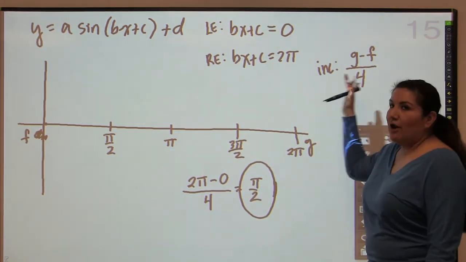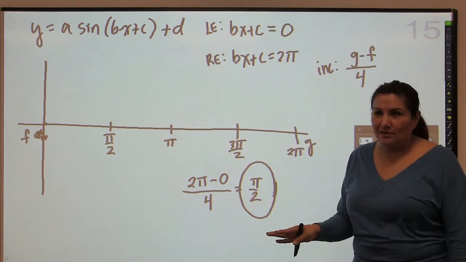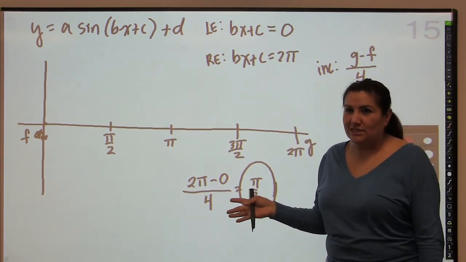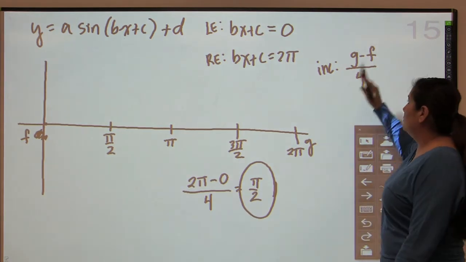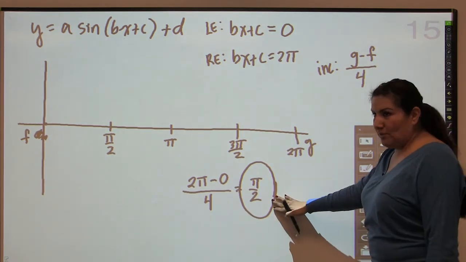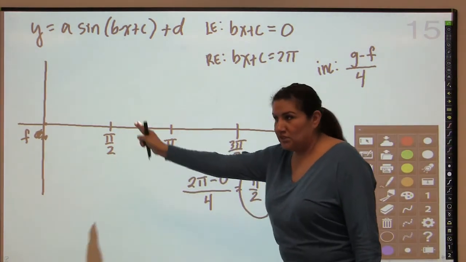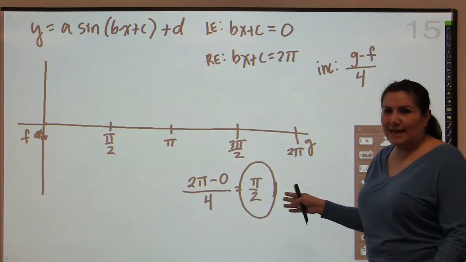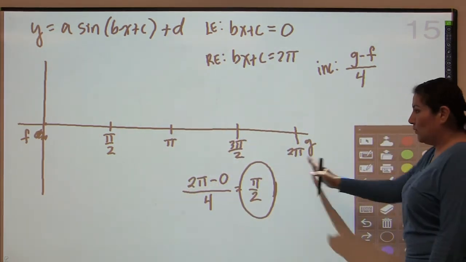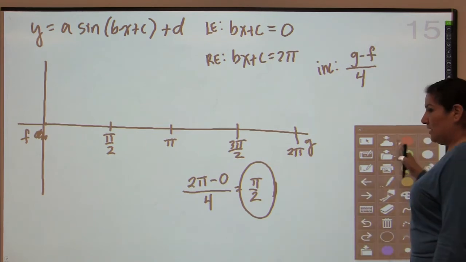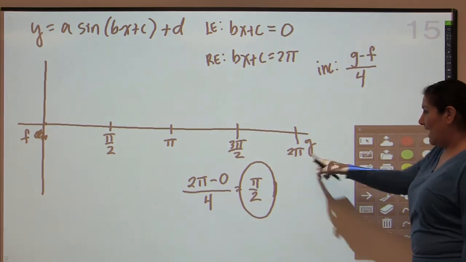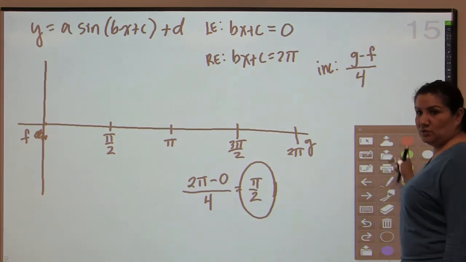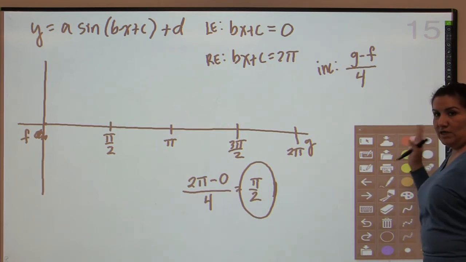So it's very systematic. That's why you can't go wrong. You just can't, unless you're just being crazy. You do this little guy, you get your increment, and you add it to the left endpoint each time, 4 times. In your case, 8 times, because you want to go to 2 periods. There's only 1 period. So if you keep adding it, you'll get the next period, right? I can add 2 pi and pi over 2 to get the next one, and the next one, all the way to 2 periods.